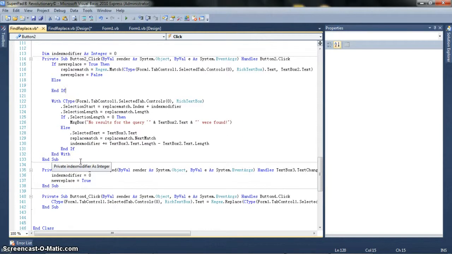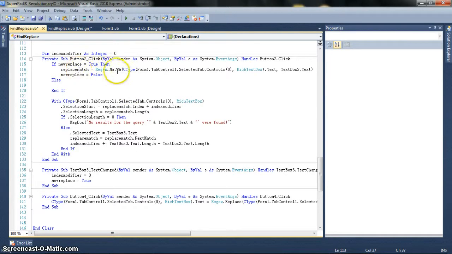Then it says if it's true, so if it's a brand new match, then it declares a Regex Match called replacematch. So it should be Dim replacematch As New Regex.